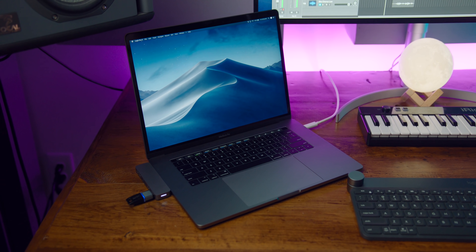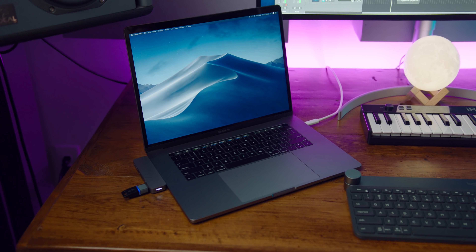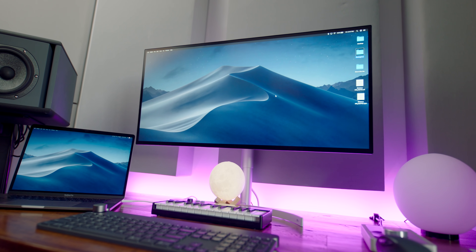The heart of the setup really comes down to two main elements: one, a 15-inch MacBook Pro — this is the Vega update that happened late last year — and then of course this giant but beautiful 34-inch Ultra Wide 5K monitor from LG, which is bananas. A huge reason I chose and wanted to highlight a MacBook Pro for this setup is the flexibility that it gives you.